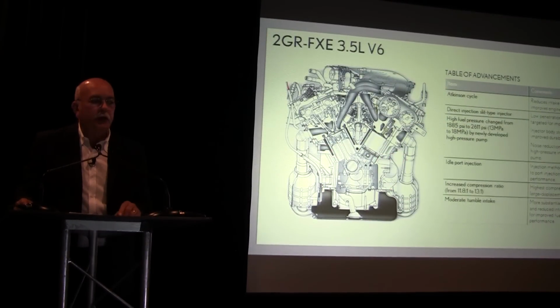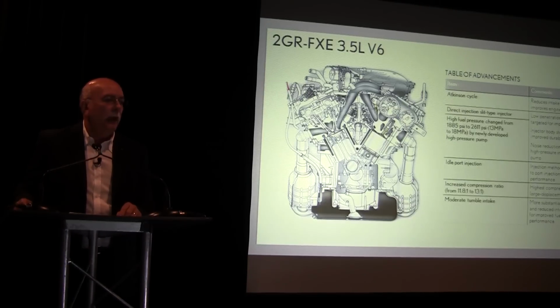This engine comes as a 2GR-FXE, and it's the same 3.5 liter V6, except it's an Atkinson cycle. What's up with that?